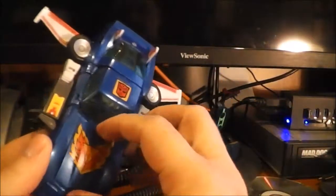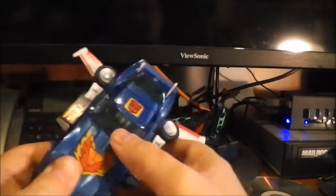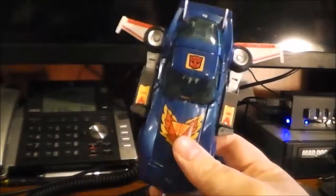He's going to fly and shoot at you, right? So anyway, I'll try one more time on the hood. I almost got it. Bear with me, guys. See if I can do it when the heat isn't on. Screw it, it's still not coming up. Anyway, whatever. That's his flight mode. Looks good. Dig it. Silly, but I like it.